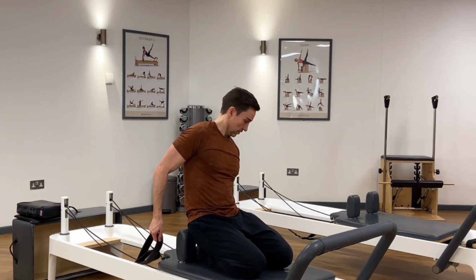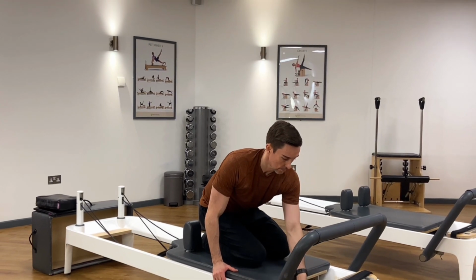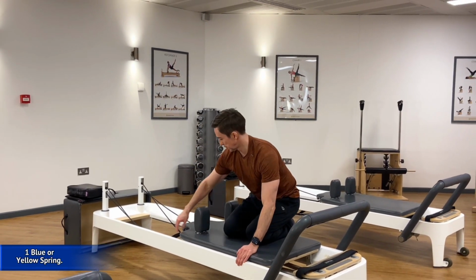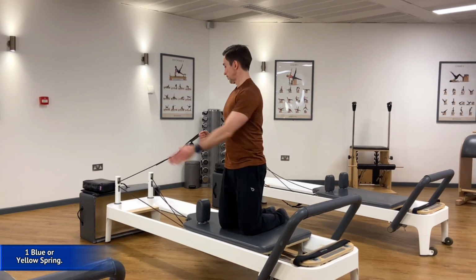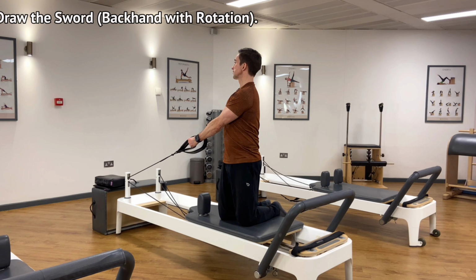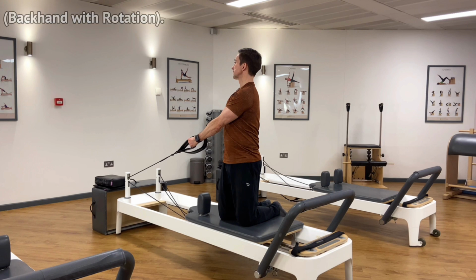As we will now be working through one arm only, we must decrease the resistance. I'm choosing to work with 1 blue spring, but this could be performed with 1 yellow. We start with drawing the sword, or backhand with rotation. The upper torso is rotated slightly towards the pulleys, with the hand closest to the foot bar holding the strap. The opposite hand is gently resting against the side of the body.